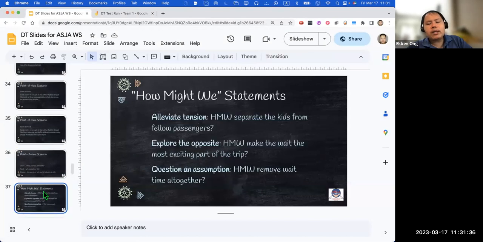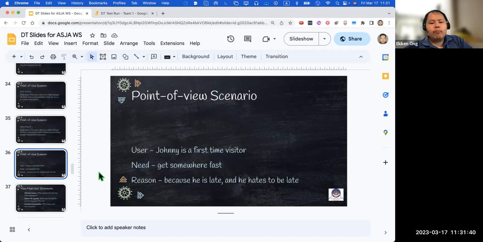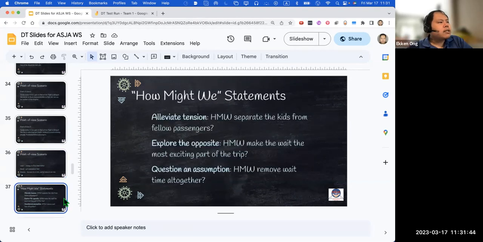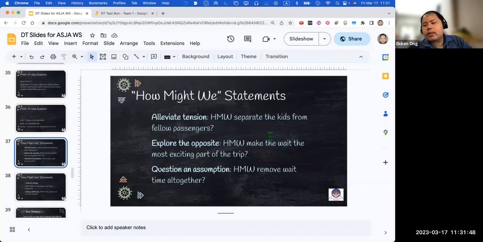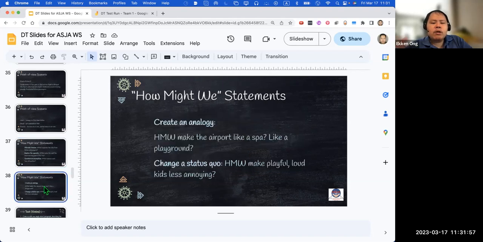Next, the how might we statements. We are taking it one step further towards a solution. If over here point of view is about the problem, how might we is, let's start thinking about how we can solve the problem. How can we make a particular phase of the travel the most exciting part, the most fun part of the person's day? How can we make a train travel feel like you're having some kind of a spa treatment? It's all right to be outrageous here, it's fine.